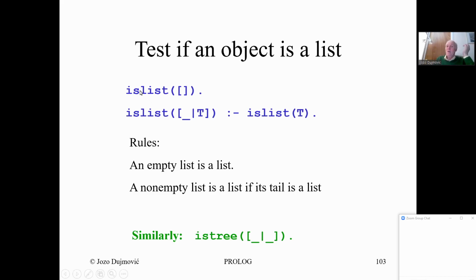This is the homemade is_list, and the library function has the name is_list. Yeah, that is the library function, and this is the homemade function that is doing the same thing. You can check whether something is a tree, and it is a tree if you have a head and something that you can chop after that. So it is a tree structure. What is at the end? Nobody knows. It can be terminated with an empty list, in which case it is a list. Otherwise, it is a tree, which is not a list. So both of these things are possible.